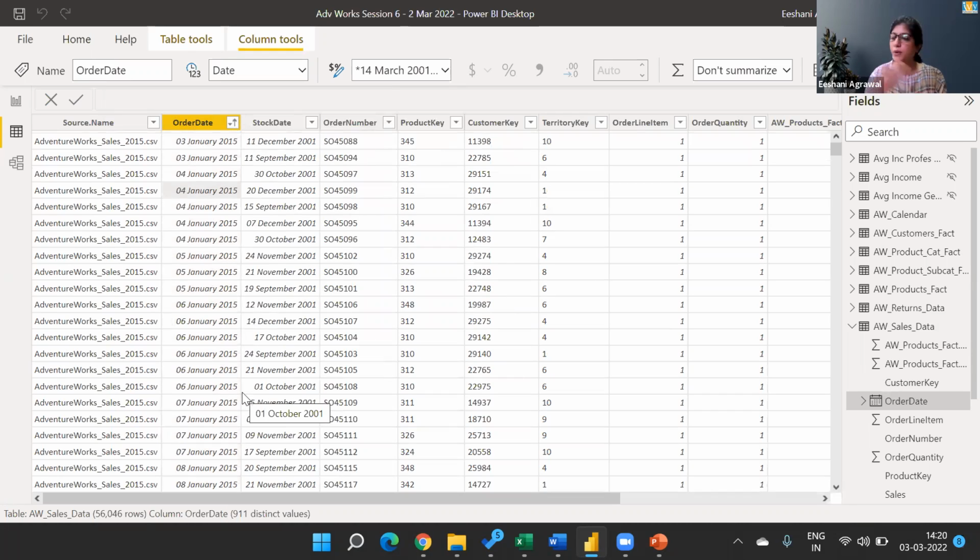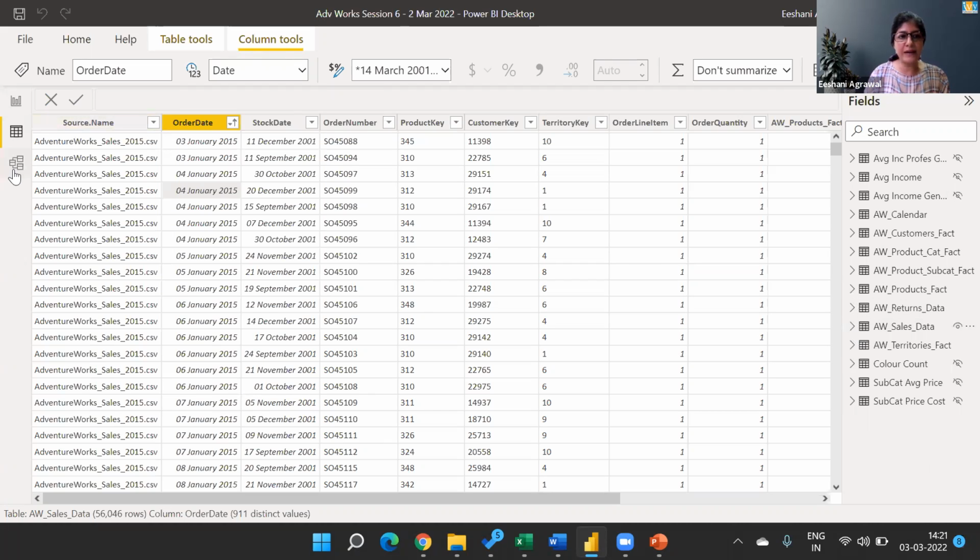So I will not come to know which are the days when no sales happened. For example, if you're trying to do a 10 days rolling sales, how much was it? Those kinds of things would not be captured, that on a given day there were no sales. So just to get continuity in the dates so that we are able to analyze it nicely, that's why the calendar table is there.